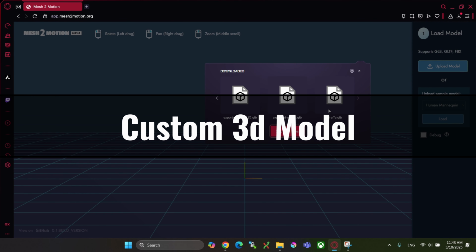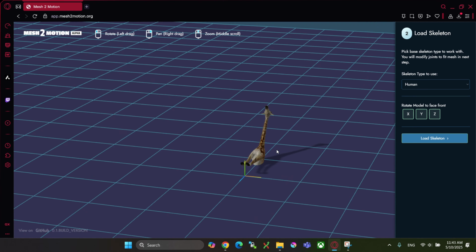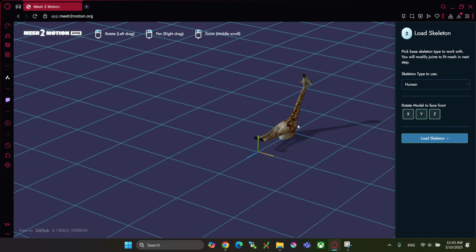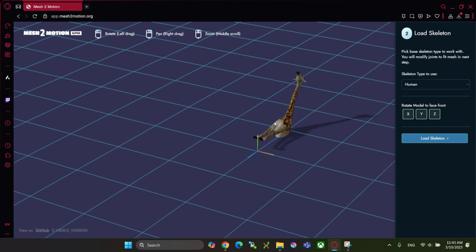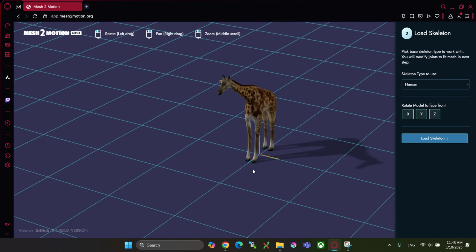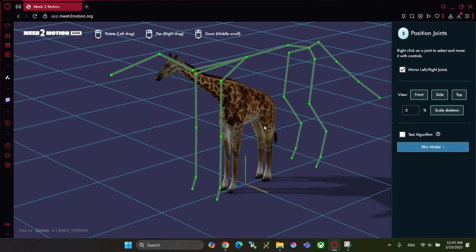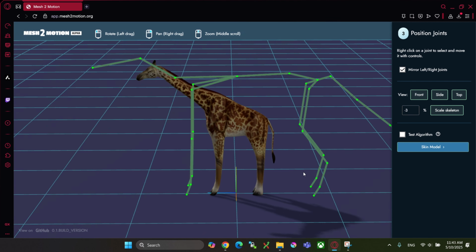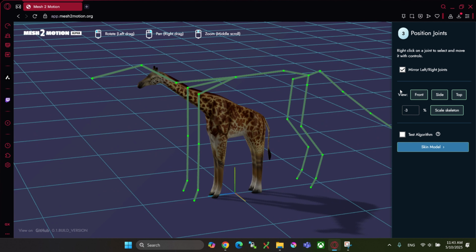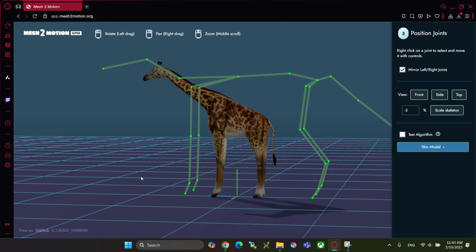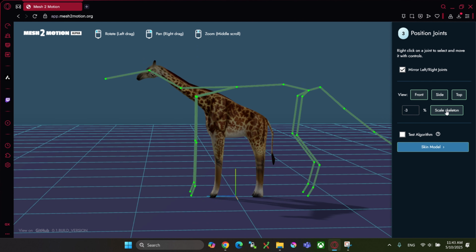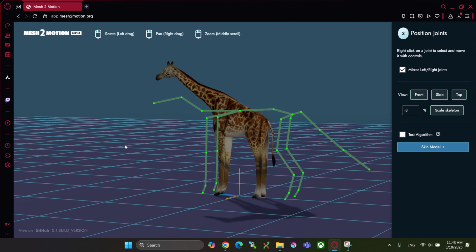We'll do a giraffe. So this came from another 3D program, something I just found online. And obviously it's rotated, so I think you just have to update it one time there. So yep, first step, loaded it in, it's facing the right direction. This is a four-legged creature, and then it's big, so I'm probably going to fast forward it a little bit, but the basic process is usually similar. Just scale it down at first.